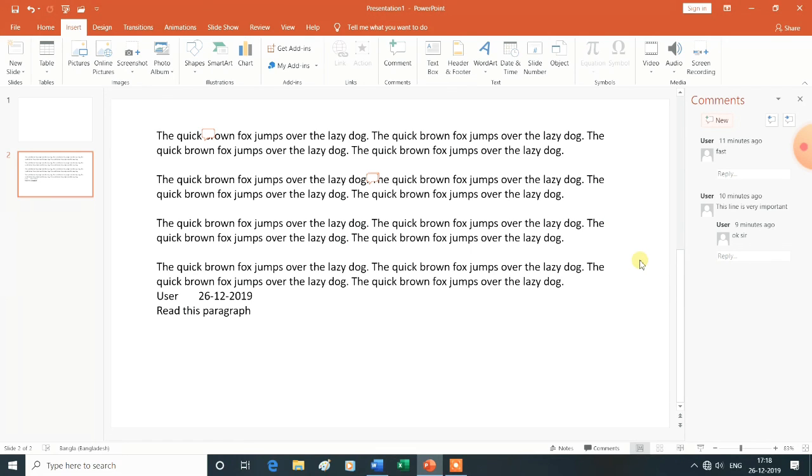This way you can delete, or you can delete through the pane option, where a cross button is given here. You can click on this cross button and it will be deleted from there. So children, this way we can delete all the comments one by one.